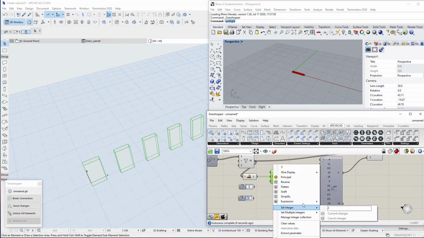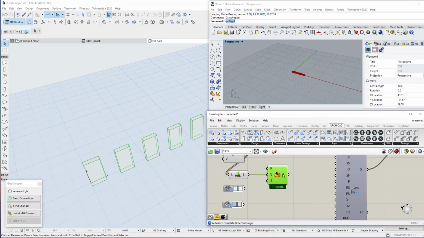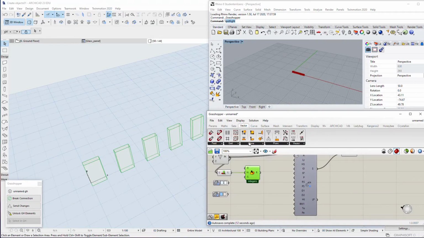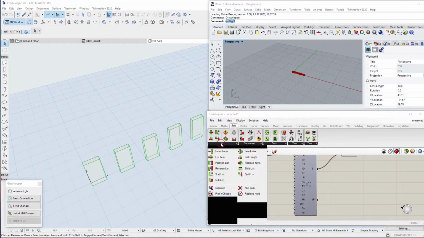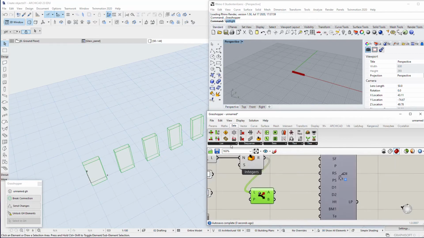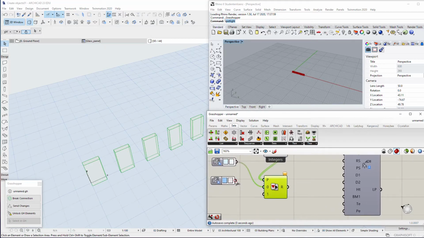Let's make them integer numbers, 0 or 1. We can make like a dispatch item. If it works, we have this list from 0 and 1. This is 0, this is 1.